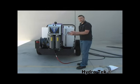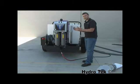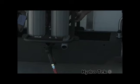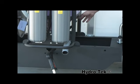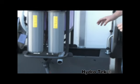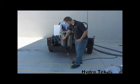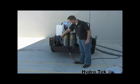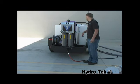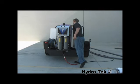Fourth stage is the cone-shaped bottom of the tank itself. All the sediment that gets through the filters is going to settle to the bottom, and it can be easily drained off into a 5-gallon bucket by pulling the 1.5-inch dump valve. That'll drain into the bucket to be disposed of in the evaporator. Fifth stage is going to be in the pleated filter, which the pump pumps up into. Sixth stage is a carbon filter, and stage 7 is a 5-micron bag filter that goes in before it goes into the tank.